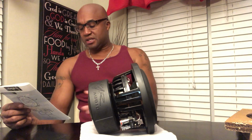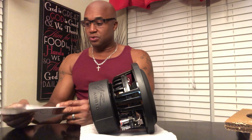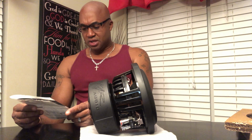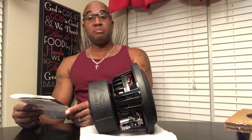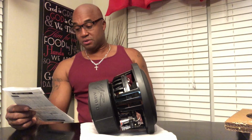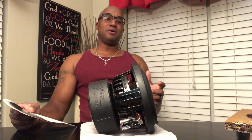Tuned at 36 hertz. Mine is tuned at 32. We like the lows, so we're gonna see what it actually does. The cutout, the basket is a little bigger. It's cut out at 7.4. It's a tad bit bigger, but not enough to give you any significant cone area.